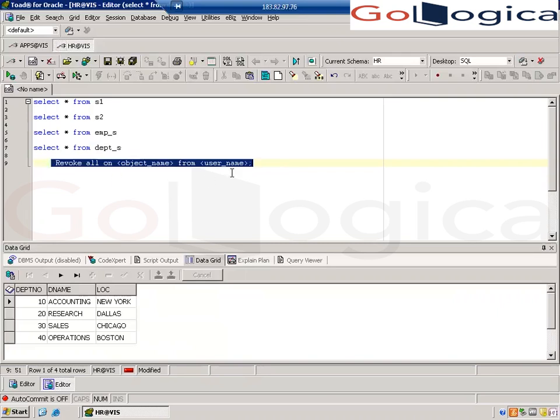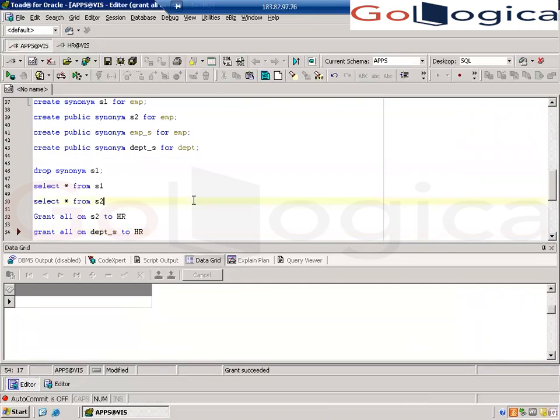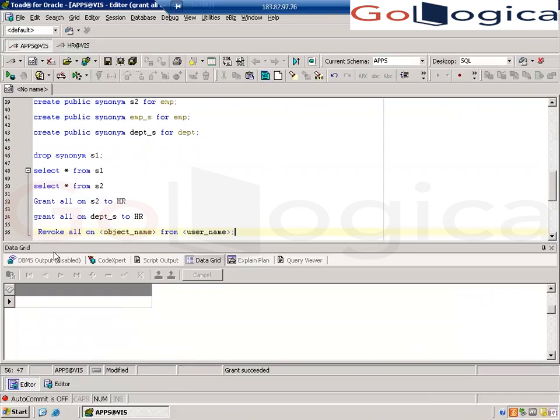You should take it back from this user. What is the object name? DEPT underscore yes. What is the username? HR.